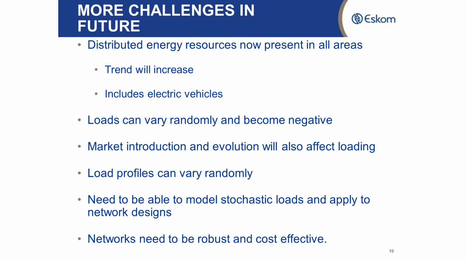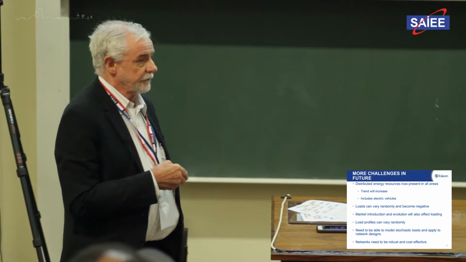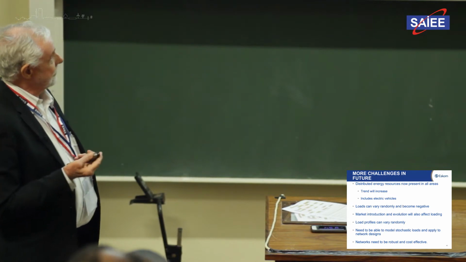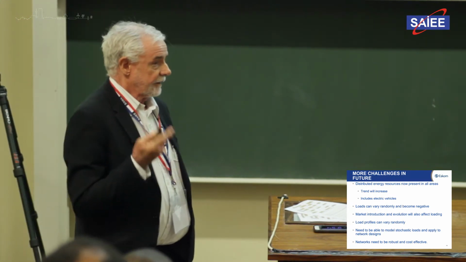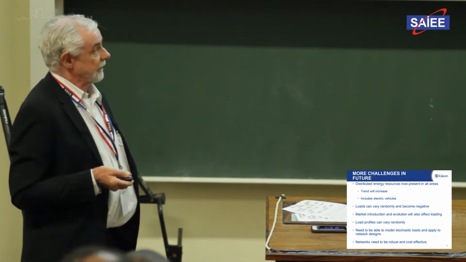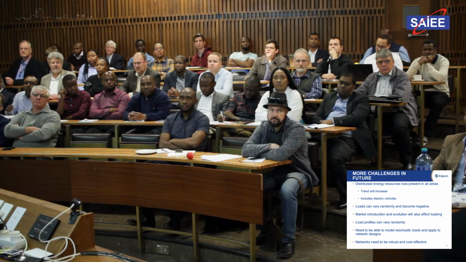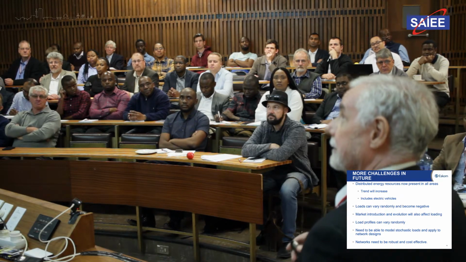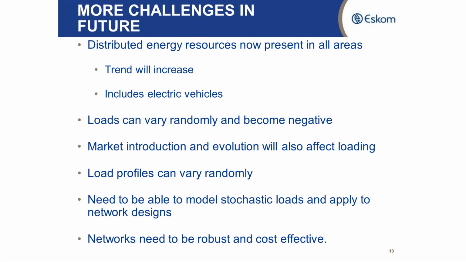They can become very high or negative. A negative load is really just a generation with a backfeed. So you could find that now your network, which you thought was radial, has now got a backfeed. You've now got voltages right up where you didn't think you had. And there's going to be a problem with our fixed offload tap changes on our transformers, where we design our network for radial feed out. We haven't got the on-load transformer. So what you might need now is electronic voltage regulators or electronic tap changers on these transformers, which is available. You also find your profiles can vary randomly, which doesn't really help us.